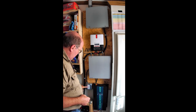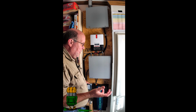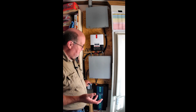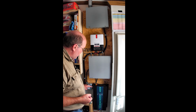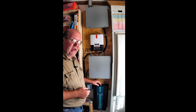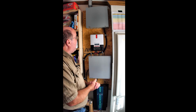I did add a USB 4-port charger outlet here. So if I ever need to during a power outage, I could charge my phone, my tablet, I got some flashlights that can be charged off a USB. And they have nothing to do with this. All I gotta do is turn this on, and this has power. I didn't put a duplex receptacle here or anything because there are a couple of receptacles right here in this thing. So if I needed to plug something in, I've got those there. But again, I could always just change this cover and add a couple outlets here if I wanted to. But that's kind of the overview of my solar power backup system.